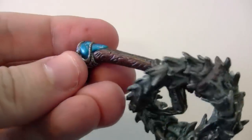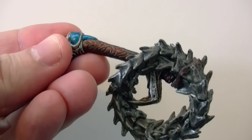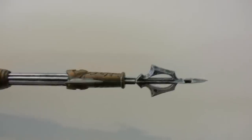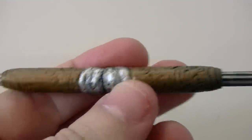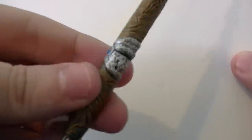Comes with a rolled up whip. Same whip, only rolled up. You could put him on his side, hang it on the side of his skirt, or his pants, whatever you call that. Comes with a retractable spear. Really nice. It goes like that. You could put it on his back, so it's pretty cool.